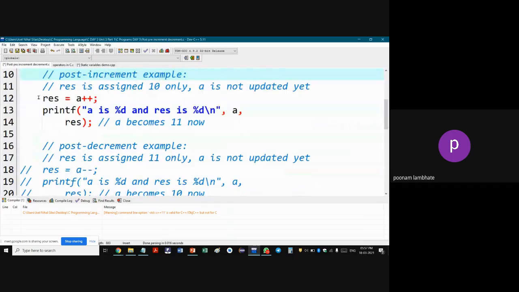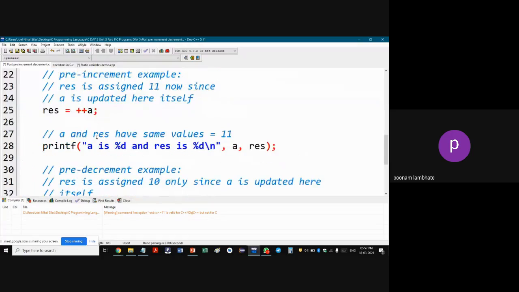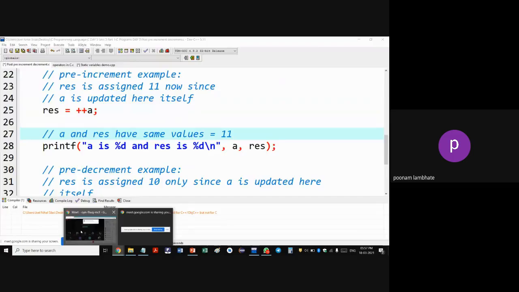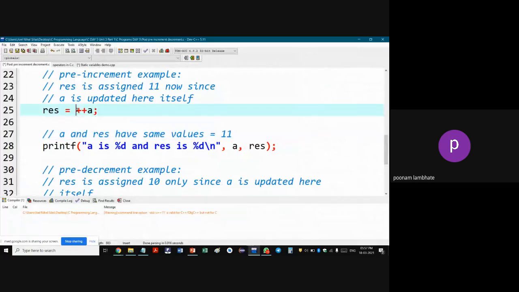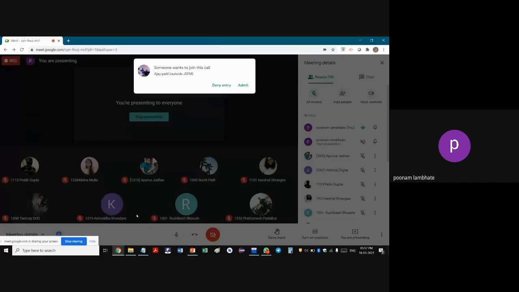See here, res is equal to a plus plus means first res will get assigned the value of a, and then a will become a plus plus. So res is getting 10 and then a is becoming 11. Whereas in pre-increment, a will become 11 first, and then that value will get stored in res. So res is also 11.